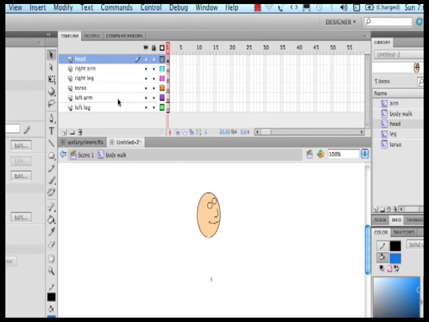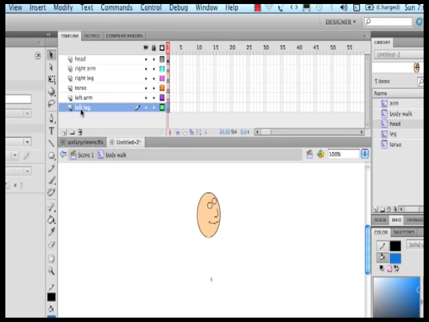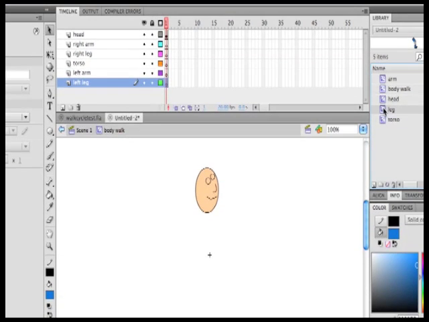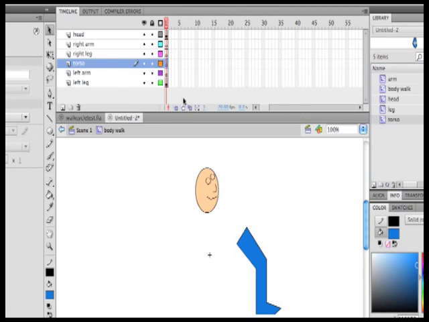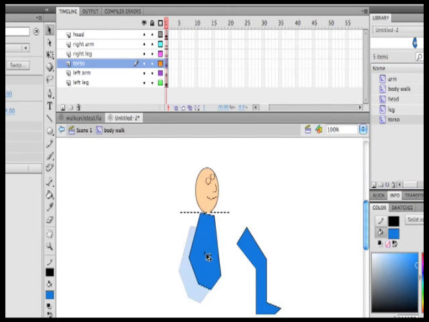There we go. So we grab the first left leg, we'll come over to the library here and grab the left leg and paste that onto the stage. We'll grab the torso by coming up to here and placing that onto the stage.